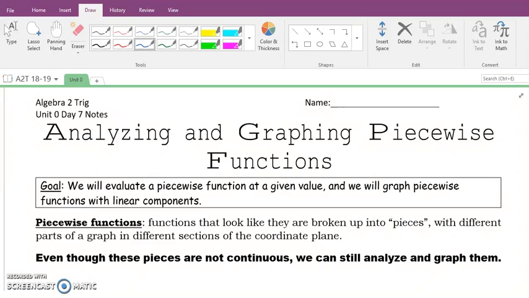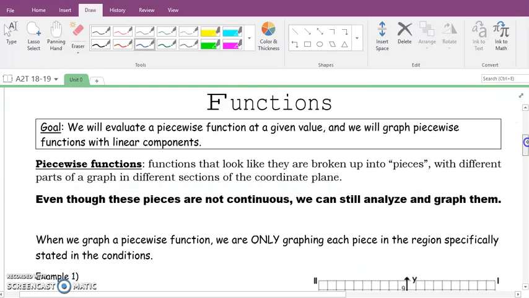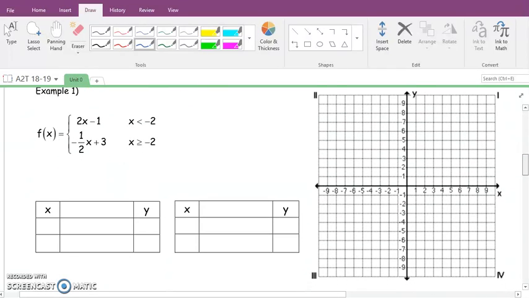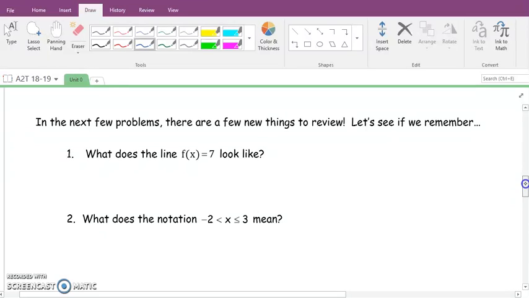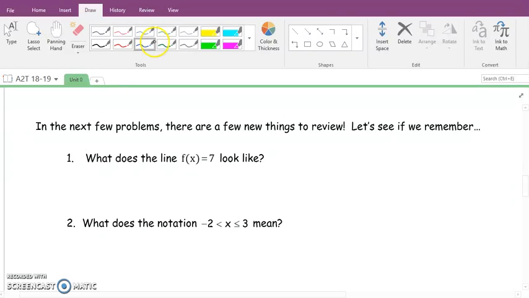Here's a second video just to give you a few more examples on piecewise functions, if you still have a few questions, or if you just think seeing another example will really help you figure it out. These are the same notes as before, so we already did example 1 together, even though it doesn't show it here. So, just a couple things I figure it might be helpful to review, and just make sure we remember.